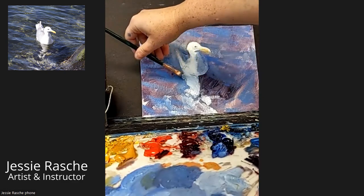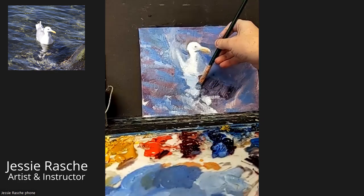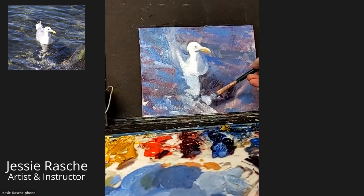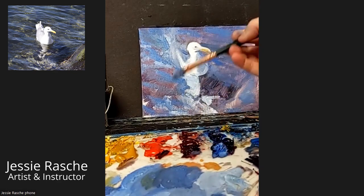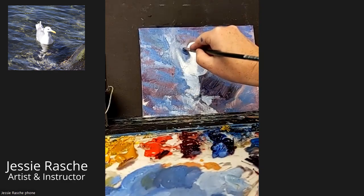And there's this. Saw this beautiful variety in the water here. That's better. I don't usually quite have this much paint on my hands. That's pretty funny.